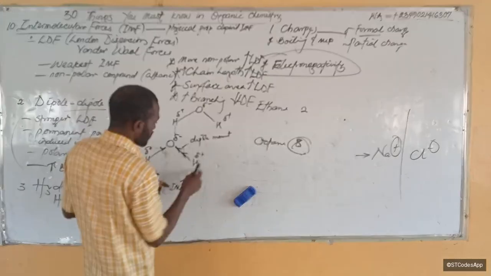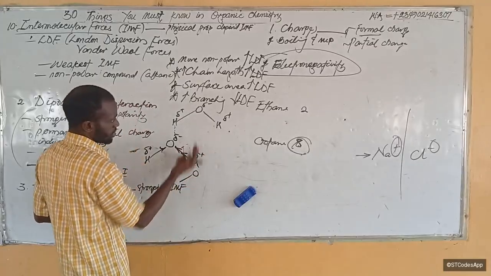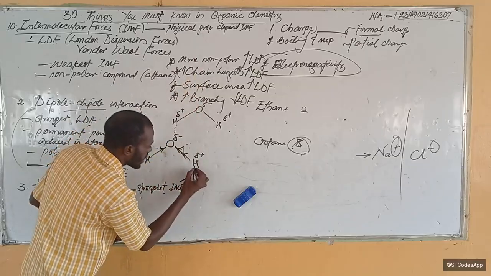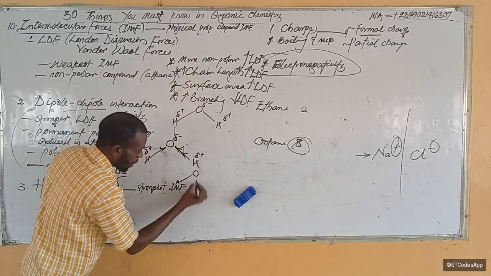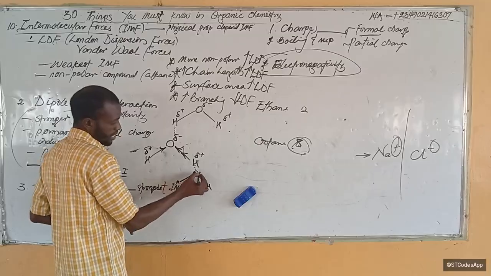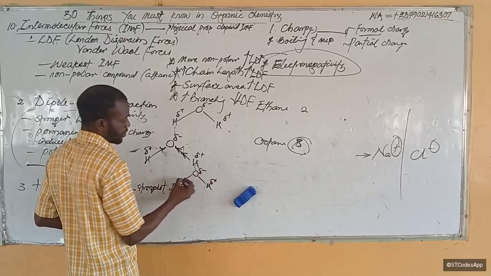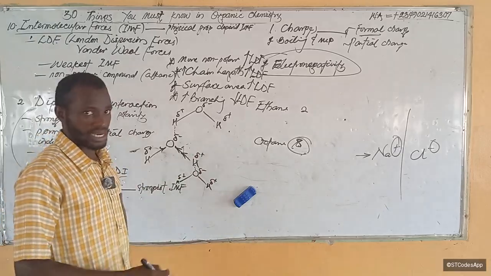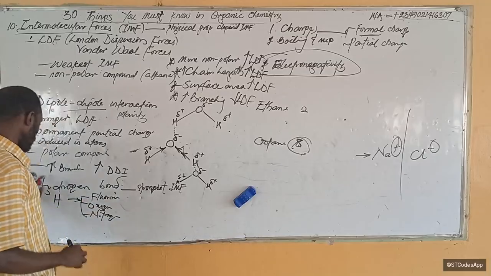Okay, because of this, instead of this guy interacting with this oxygen here, this oxygen will rather interact with another hydrogen that is closer to it. So there has to be another water molecule here, so that it interacts here. So that this one will be partial negative, this one is partial positive, like we have been designating. Is that clear now? So this is dipole-dipole interaction, right?